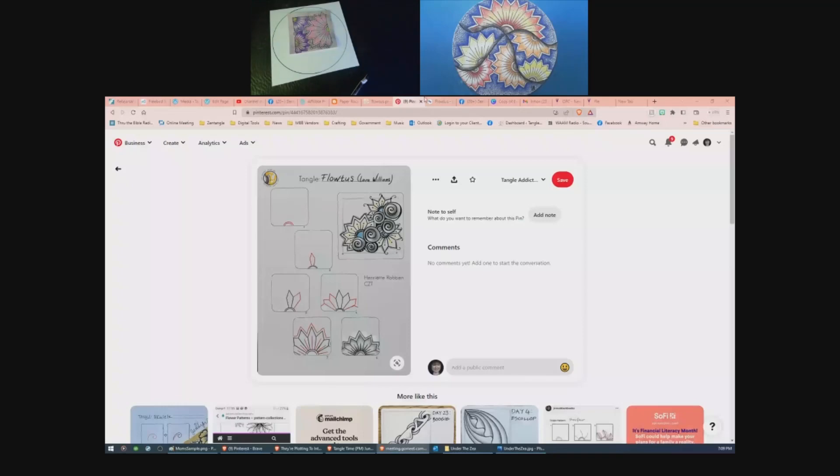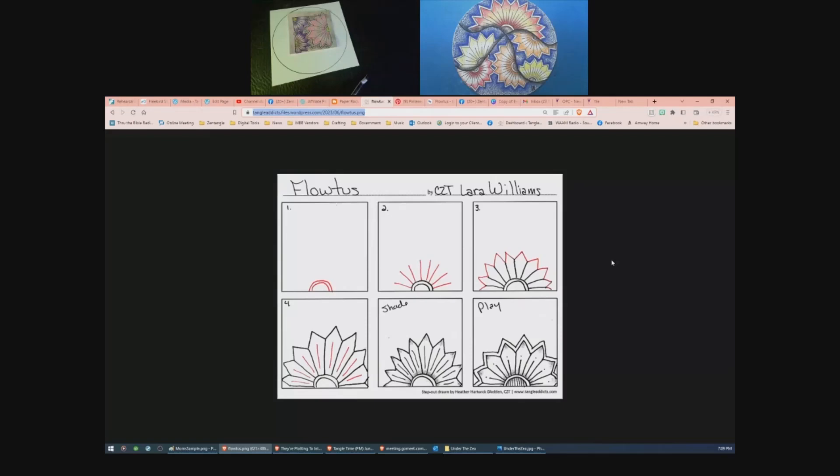I hesitate to not start singing the song. I'm just going to be laughing about that all night. He did the Hen House Five Plus Two, or something like that, was the name of the group. Whenever I play 'In the Mood,' because he did a version with chickens — it's brilliant and it's hysterical, but it's so well done. Whenever I play it, all I can hear is the chickens. It's really hard to play when you're laughing in your head.